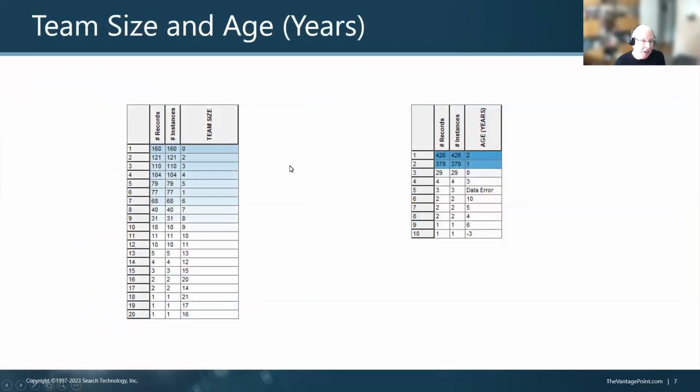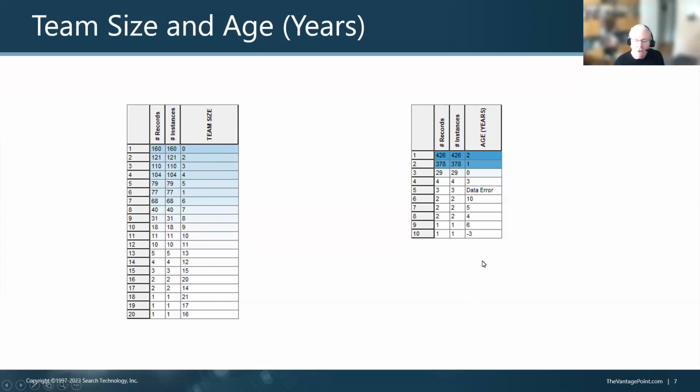And just to give you a sense, this is my team size. Unfortunately, and this is true of all data sets, there are 160 documents within this data set that have no author or no inventors at all, for whatever reason. There are 121 with 2 authors. There happens to be one in there which has 21 authors. So this is what I mean by team size, and we'll use this in the export.